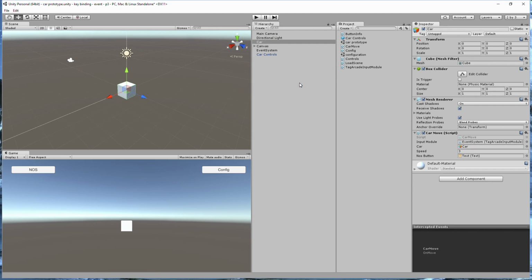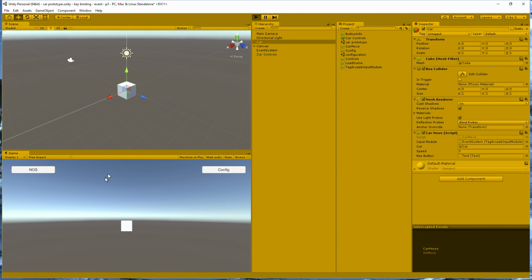And let's close our console and hit play. So now we go left, right, up, down, and I'm pretty much looking at this because it's a better view than where my camera is. And now when I changed my NOS, it goes really fast and I could still control my car. Okay, so that's good.